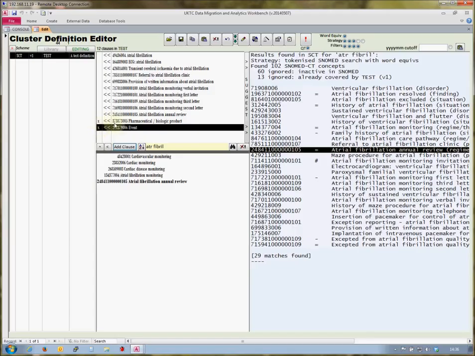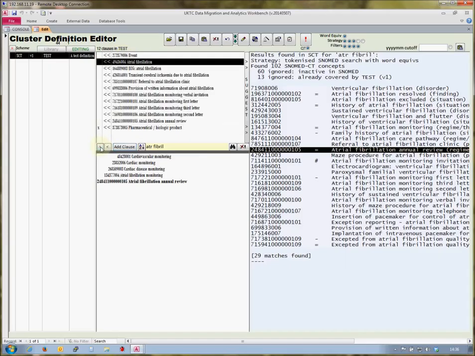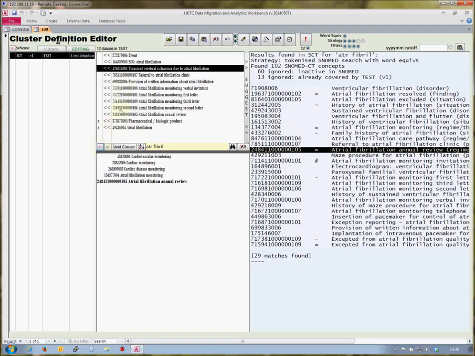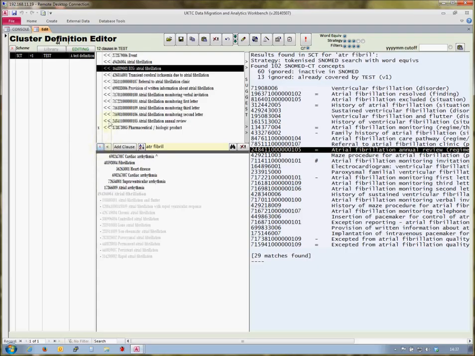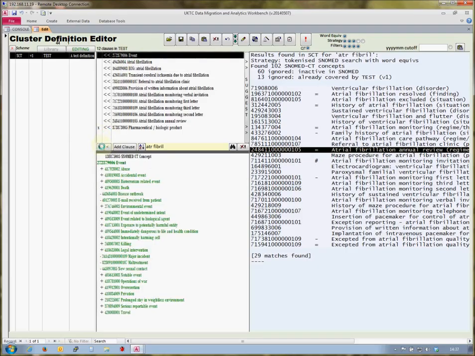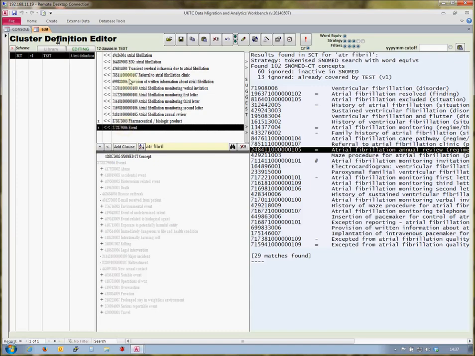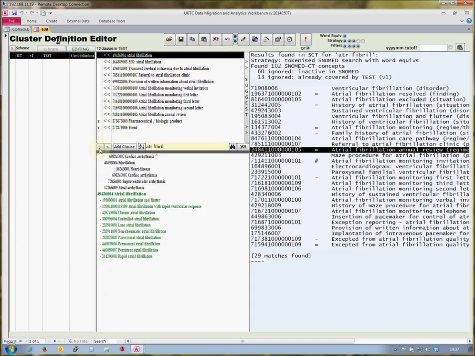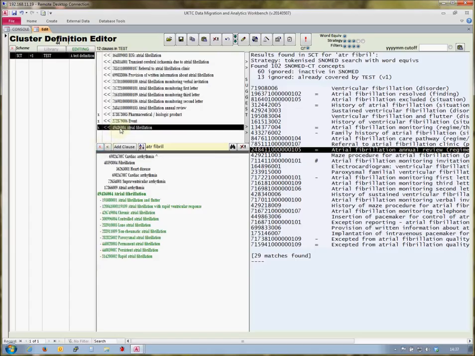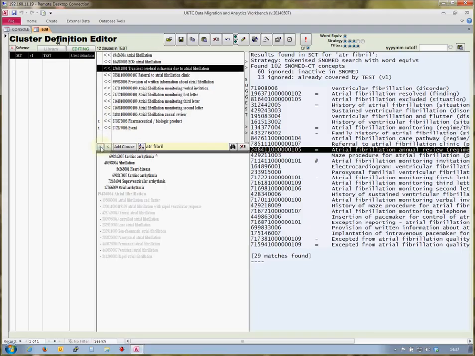exclusion clauses. So in this definition, we've got a number of trees or subtrees of the terminology that are all included, except the codes which are in the exclusion clauses. I can toggle something between inclusion and exclusion simply by clicking on the plus button here. Sorry, moved about. Put the event category back into the exclusion list, or I can put atrial fibrillation back in the exclusion list, and we can see that the ordering of the clauses is altered so that all of the exclusion clauses are gathered together at the end.